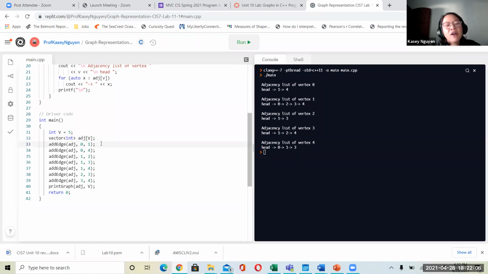Then we hard code the function call here, and we hard code in the actual vertex, which one is adjacent. And then we call the print graph function.